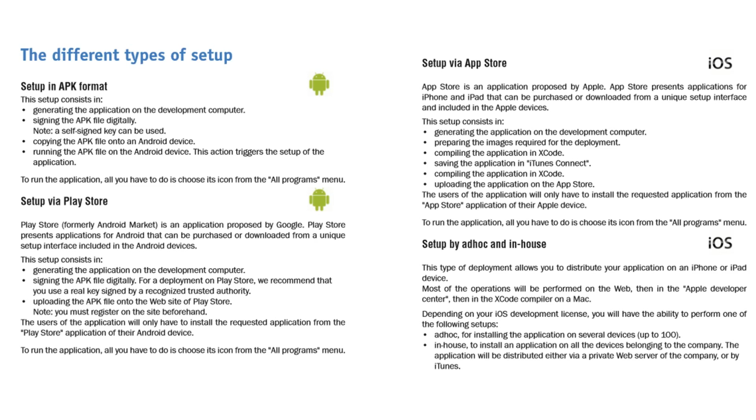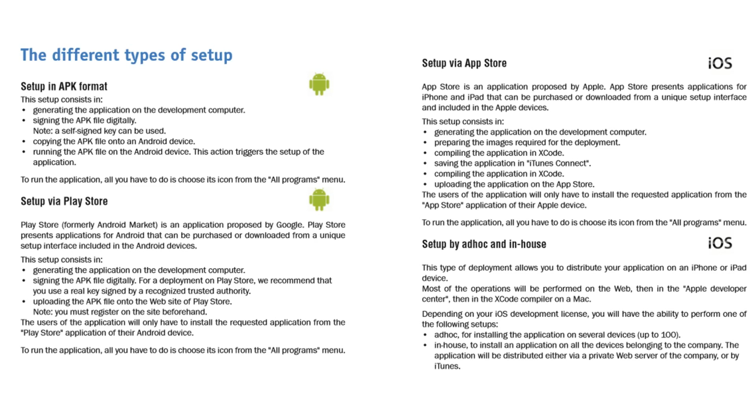Here it will charge $75 per year. The user of the application will only have to install the requested application from the App Store. Now to run it, all you need to do is click the icon. We have already given the icon in our software, in all programs and the menu.